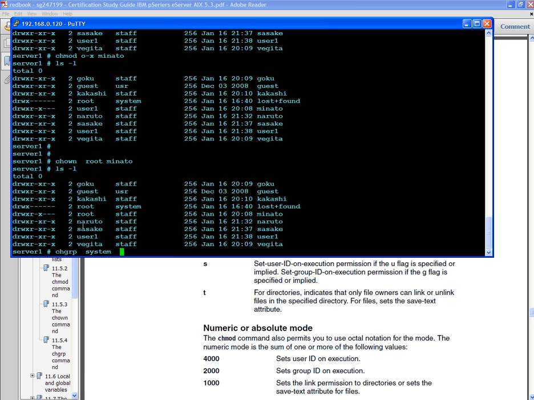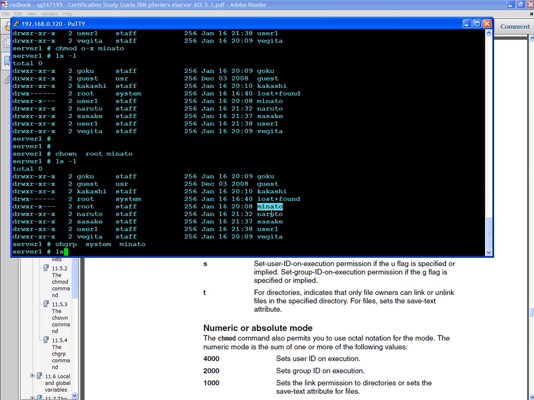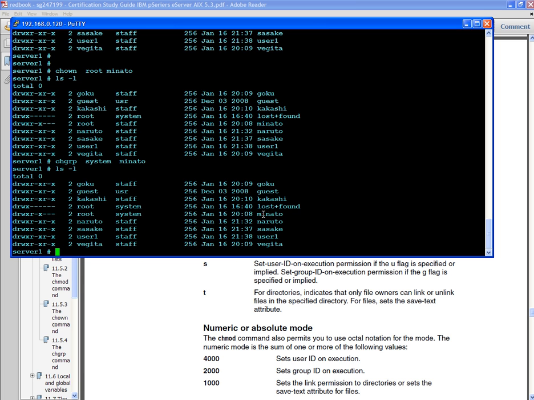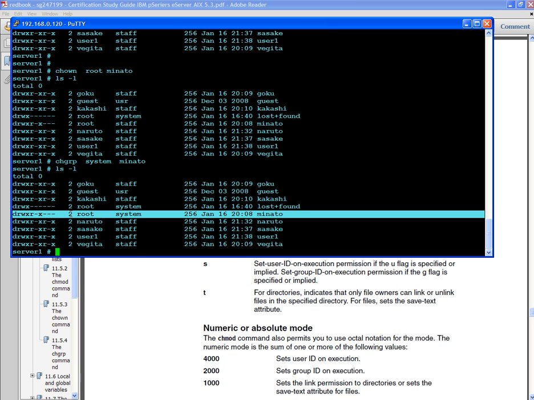So over here, we're changing the staff to systems. Okay, so chgrp systems and then Minato, the name of the directory, hitting enter. And very simple, ls -l, and you will see now we changed permissions, we changed ownership, and we changed the group of this directory called Minato. So that would conclude this section on permissions. You should know how to change permission using the numbers and using the letters. On files and directories they are exactly the same.